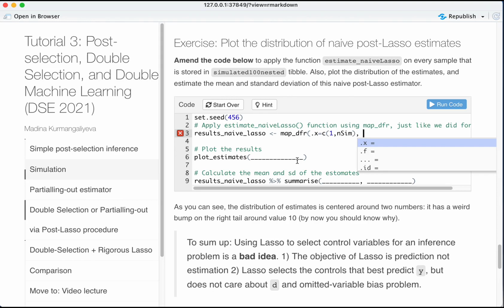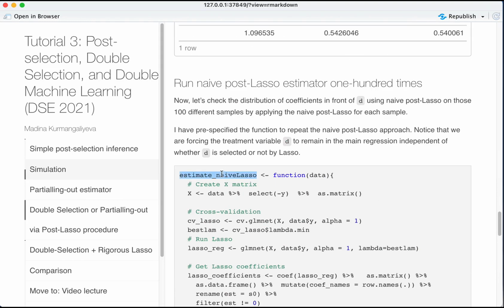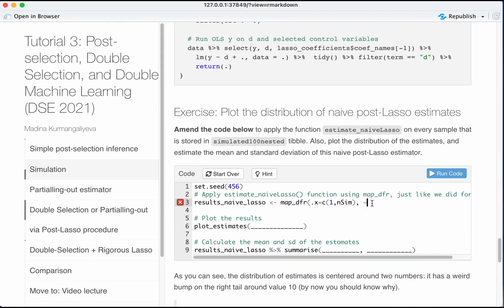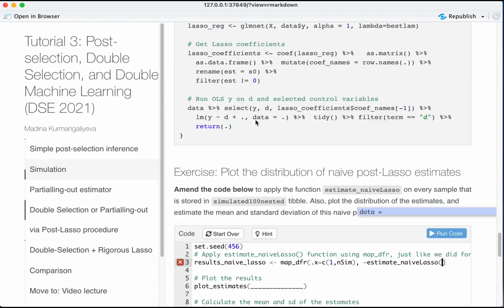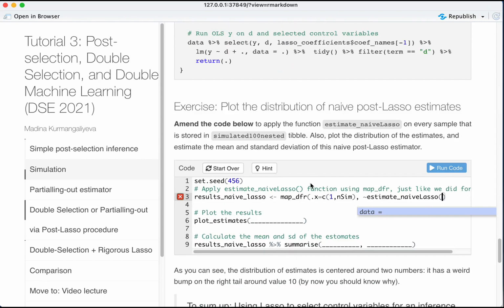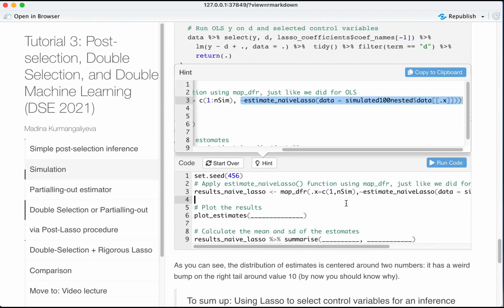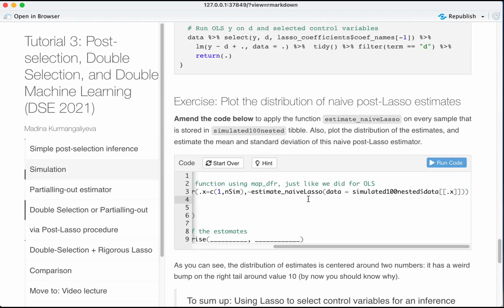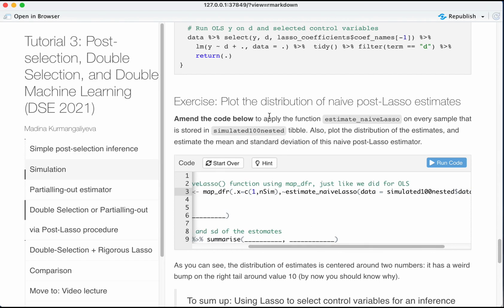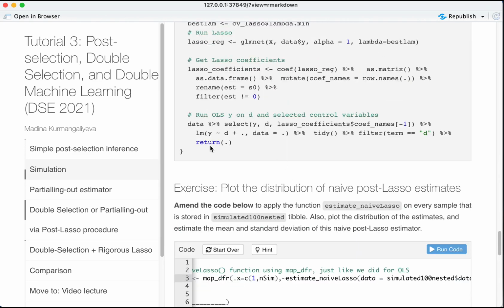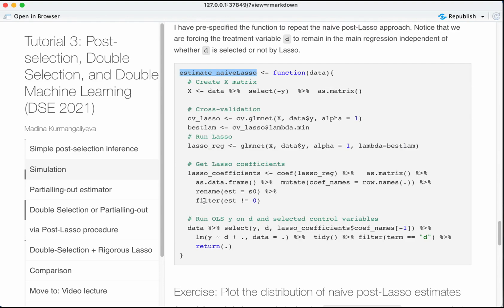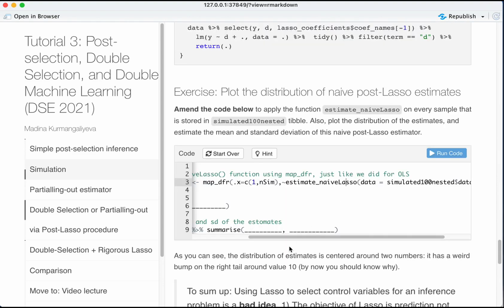And here we specify function, which is estimate naive lasso. And as a data, so as you can see, we just repeat exactly the same code as we did for OLS, running it 100 times, but we substituted the function. Now we're calling estimate naive lasso.